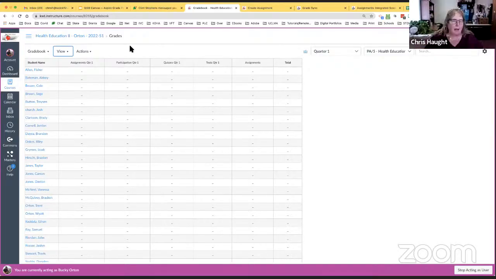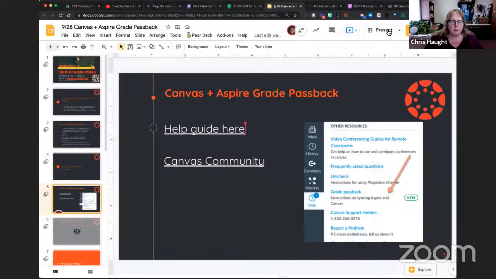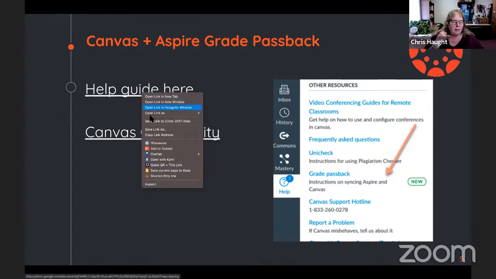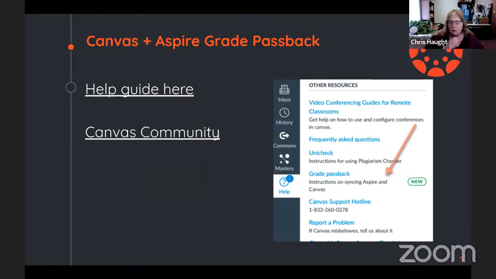Okay. So Canvas just has so many features, and all you have to do is ask or look in the Canvas community guides. There's just a lot of features in there that are available. So, yep, there's the link for the community guides. The help guide is right there. It's also in Canvas under the help section. If you look, there's a tutorial step-by-step, and then there's a Canvas community that's in there.